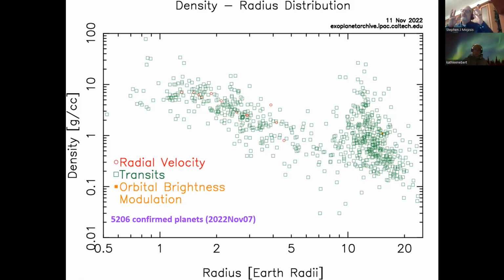There is physics and there is chemistry in diagrams like this, because you can also see as you go up in size, density tends to go down until you reach something around 10 Earth radii, and then the entire system changes. You get a new kind of planet. You get planets that can have Earth densities or greater and be very, very large. These unusual planets are called sub-Neptunes, and these sub-Neptunes and another category of planet here called super-Earths are the most common planets in our galaxy, and they are not represented in our solar system. So our solar system seems to be a 1%er. It's not in the general category of solar systems that have super-Earths and sub-Neptunes.